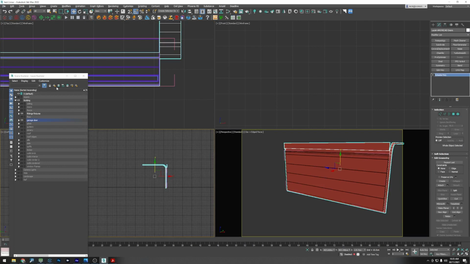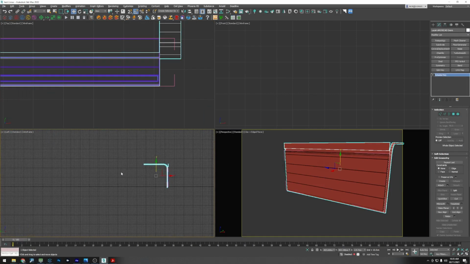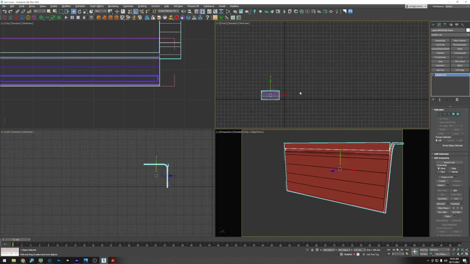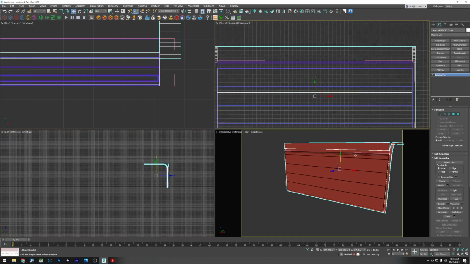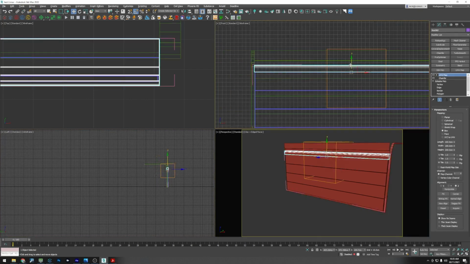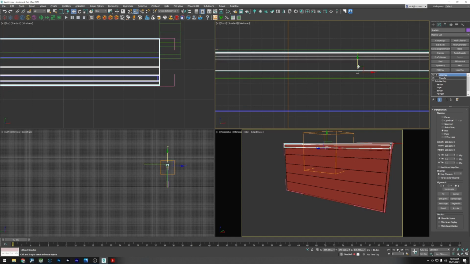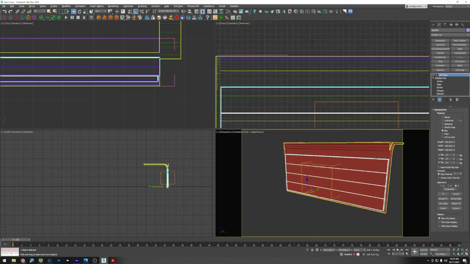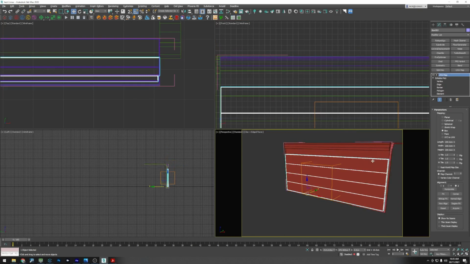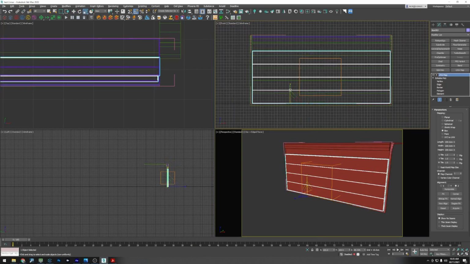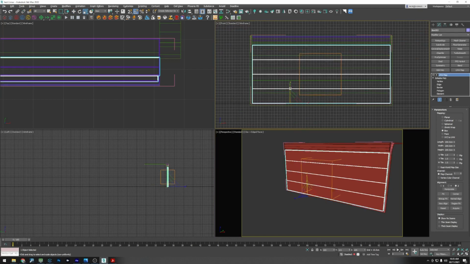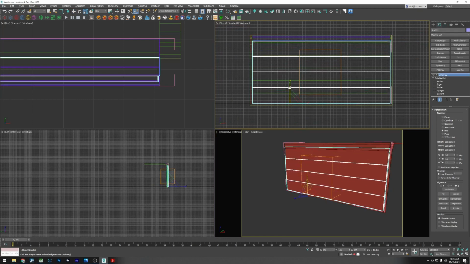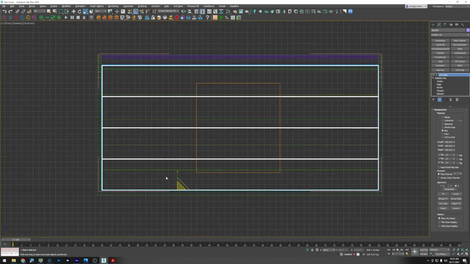So I'm just going to go over to my front viewport. You can see here that top bit needs to come up to there, and that means this bit needs to be expanded as well. So I'm just going to stretch this out. Top there, make that a bit easier to see.